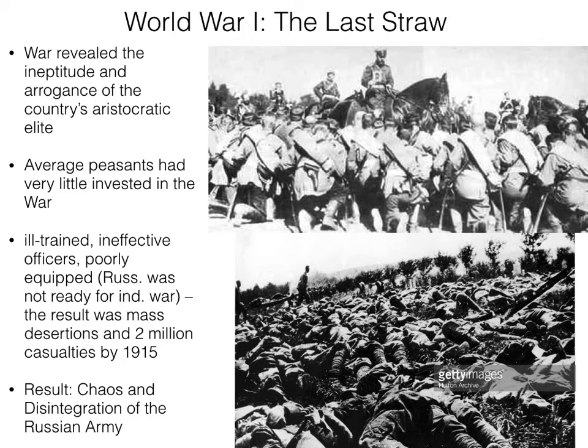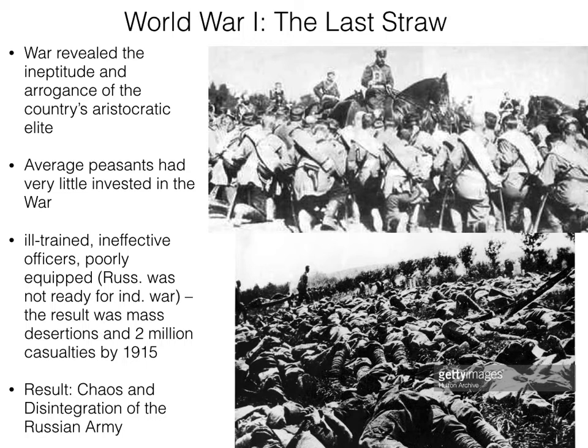They're going to be very poorly trained, both at the lowest level possible, but also the Russian military leaders were very poorly trained as well. Russia hadn't fully industrialized yet, so it wasn't ready for an industrial war. So when it goes to war with Germany, which had been the fastest industrializing country for a long time, they're going to be able to mass produce weapons, and not only just mass produce them, but they're also going to have advantages as far as the types and quality of weapons that Russians aren't going to have.